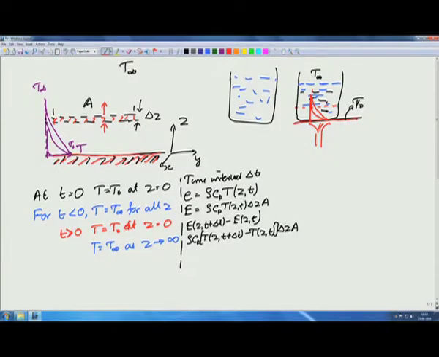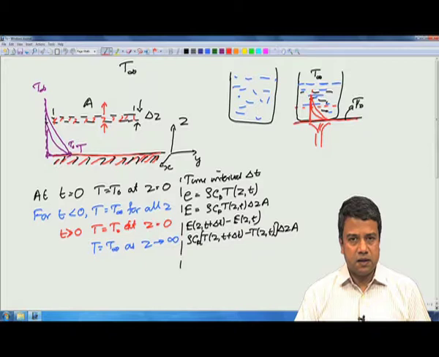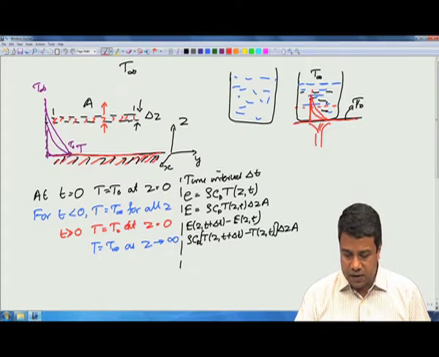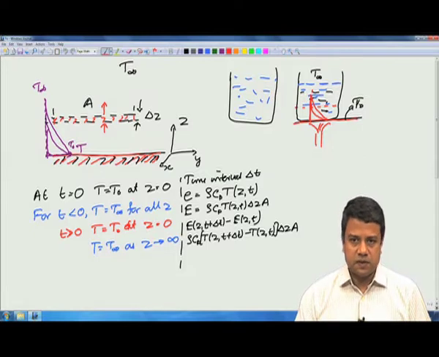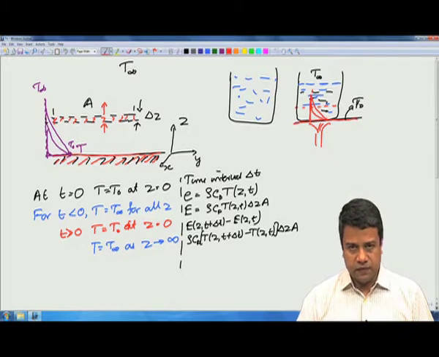Welcome to lecture number 20 of our course on fundamentals of transport processes. If you recall, in the previous lecture we had started solving problems involving transport in one dimension, unsteady transport in one dimension. So, we had considered the simple case of a fluid that is heated from below. Initially the system is all at a constant temperature T infinity, and at the initial time, at time t equals 0, we had instantaneously changed the temperature at this bottom surface to T naught, and we had wanted to see how the temperature varies within the fluid.